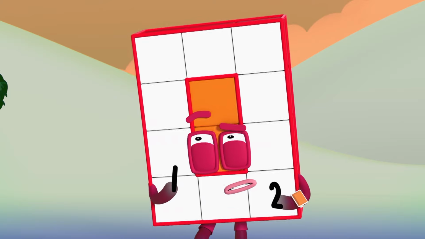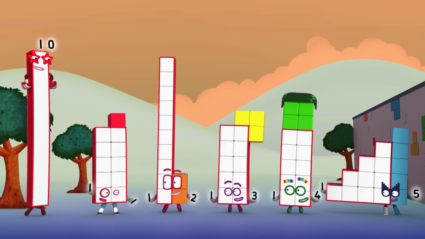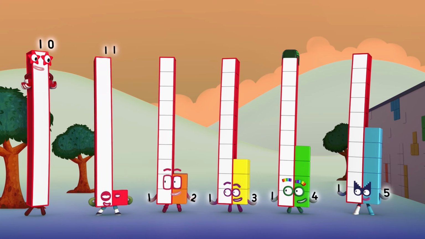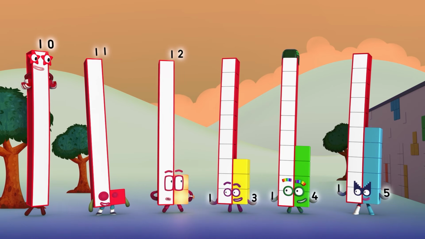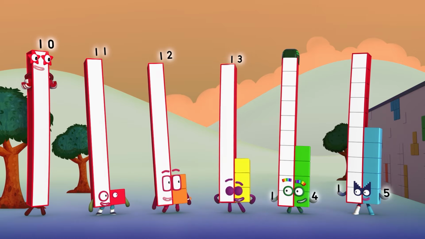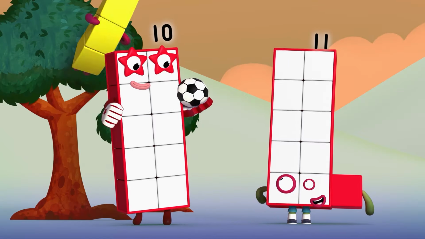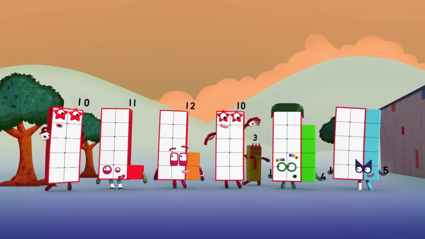So each of us needs 2 numberlings. One numberling for the big 10 block and one for the rest. I'm 1 10 block and one block more. I'm 11. I'm 1 10 block and 2 1 blocks. I'm 12. I'm 1 10 block and 3 1 blocks. I'm 13. Duck! Nice save, 10. Thanks. Now, where were we?